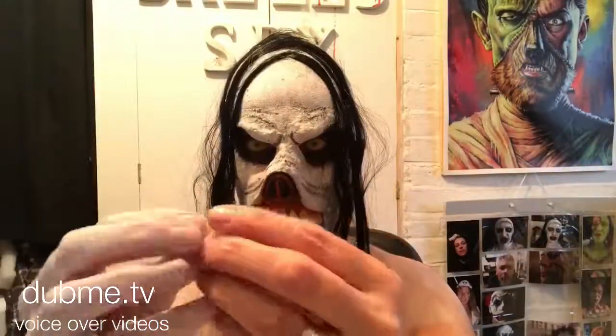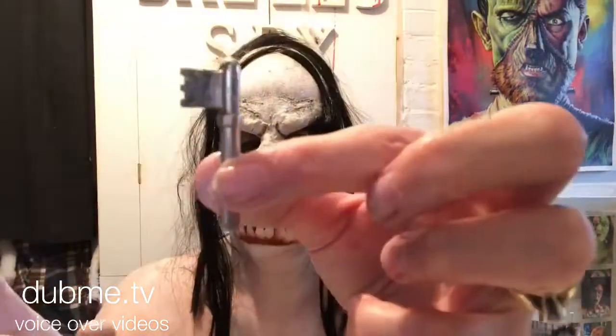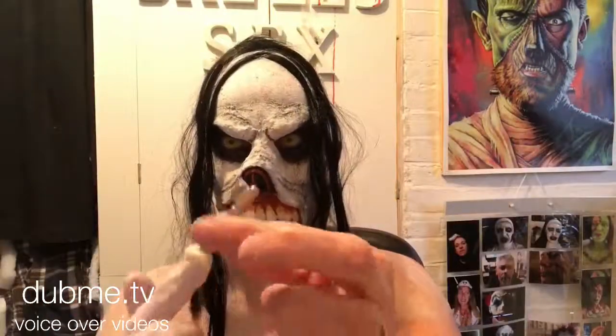Here I'm using Snazaroo FX Wax. I rolled a little bit onto my finger, pushing down the edges to blend it into my skin. And then you can always use a little bit of Vaseline to help blend it in together. And then with the key, I cut the end off and stuck that into the top of the wax, because this demon has keys for fingers.